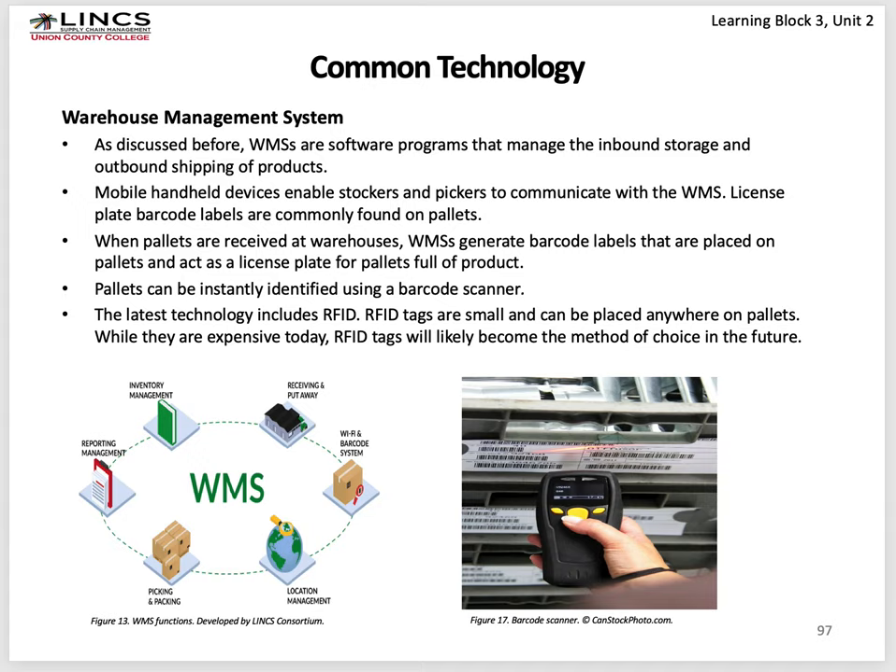The warehouse management system automates all the basic items we talked about. It's Wi-Fi based and a barcode system that reads and records put away transactions. It uses mobile handheld devices — almost like the scanner in a grocery store, except portable. Latest technology includes RFID tags, which are small and use the same principle as an iPass. They're not powered, and when they pass through a reader they're detected and the barcode is recorded. This was supposed to be the big promise of the future, though it's unclear how much it's actually in use today.